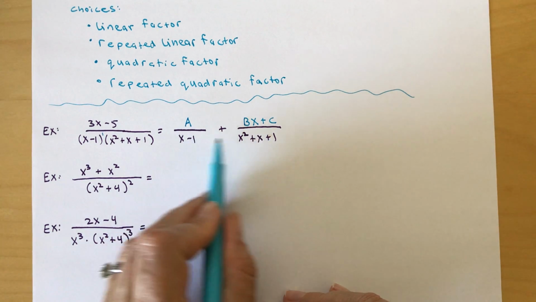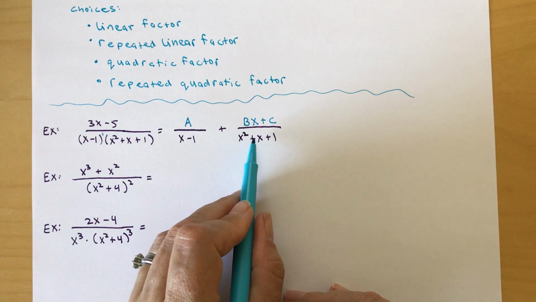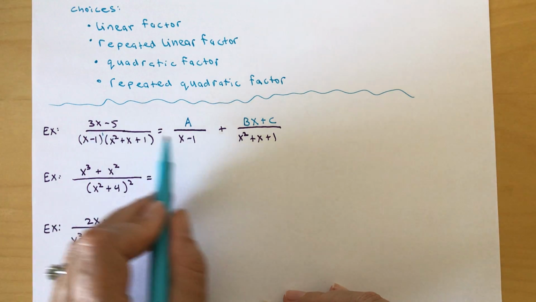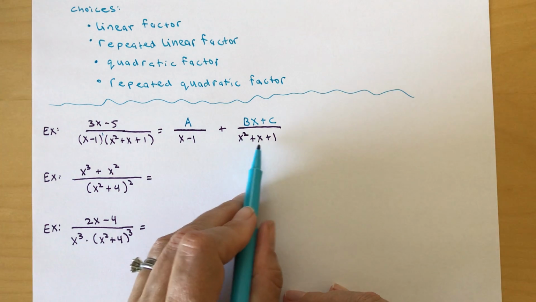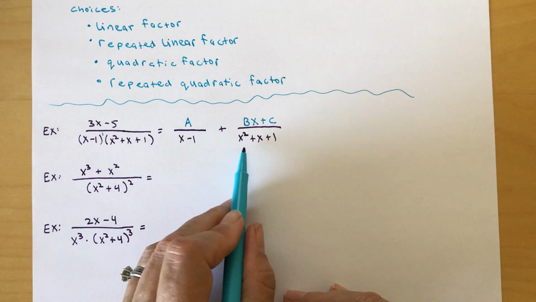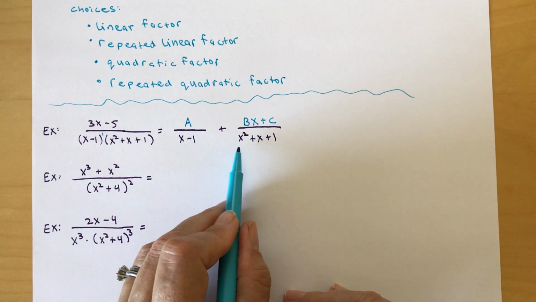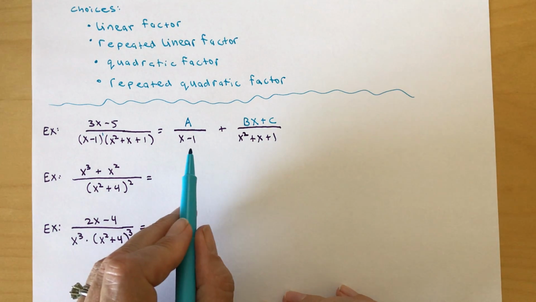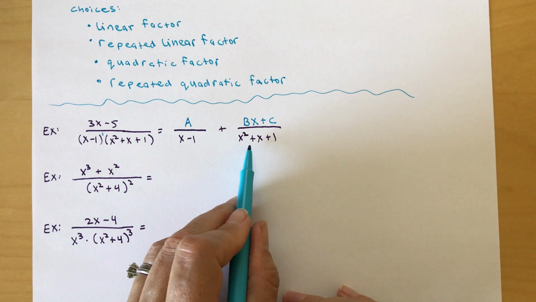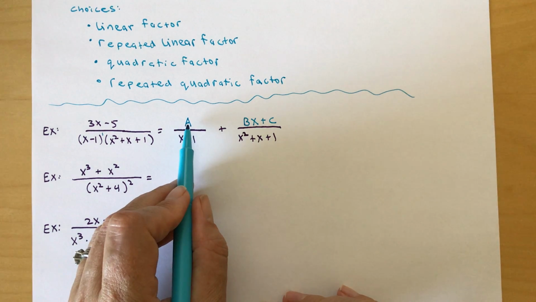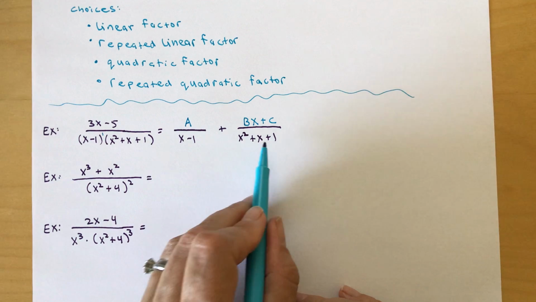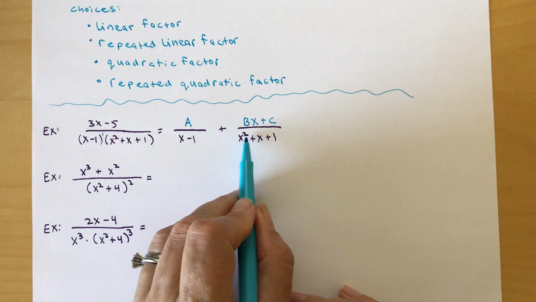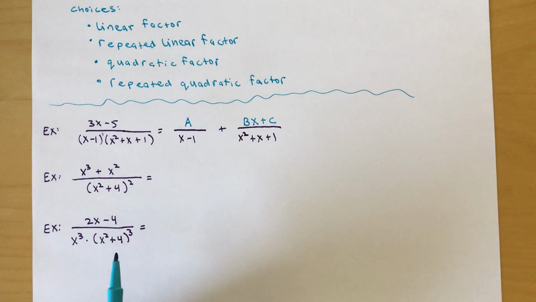And see how both of these are proper fractions, and the structure of what this can split up into when it is written as the sum of two fractions could be as complicated as this. It might be less complicated, but it won't be more complicated than this, meaning that there can only be two distinct fractions, and this one can only have a constant in the numerator, and this one can only have a linear function in the numerator. Quadratic on the bottom means that the numerator can be linear.